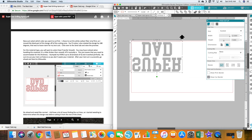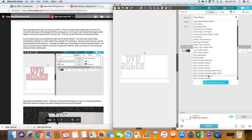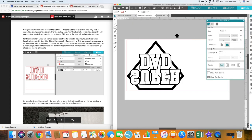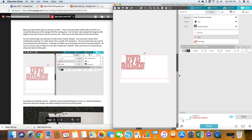Now go to Send and select Heat Transfer Smooth. The carbon fiber HTV is a little thicker, so we need to accommodate for that — bump the force up to 20 instead of 4. But test your material and do a test cut. So the settings are: speed 2, depth 8, force 20. We have both pages ready to click Send once the machine is loaded. Click Send for the second page as well — HTV Smooth, bump it up to 20. It saved with the settings I had just done. Make sure you have Cut on for both of them. So now these are both ready to cut out and we're going to switch over to the machine with the vinyl.